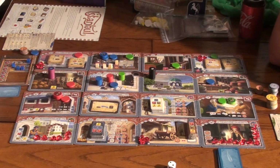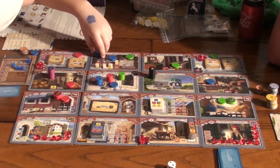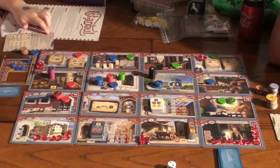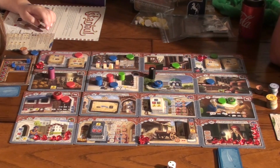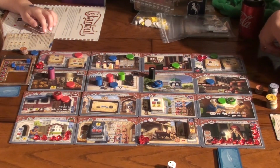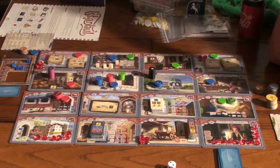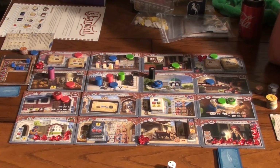My turn. Okay, I know what I'm going to do. One, two. Okay, then, so encounter. So the fountain. Can you read the fountain? Oh, you've done your move? Yep. Okay, so you do the action first, don't you? Then you do the encounters. I think that's right, yeah.